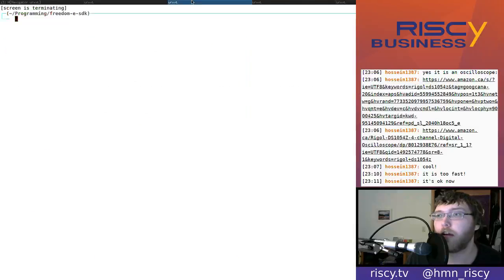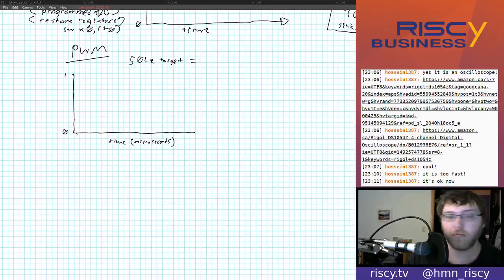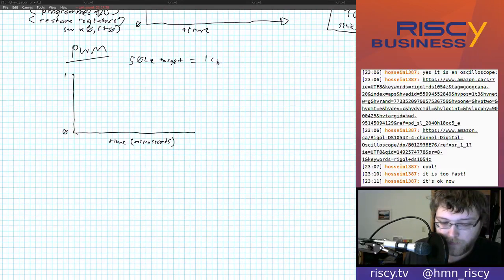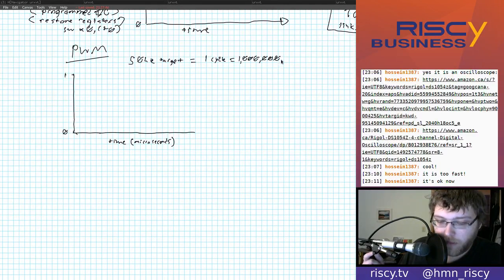And so we're saying once one cycle in the 50 hertz is that many microseconds. How do you draw a mu?